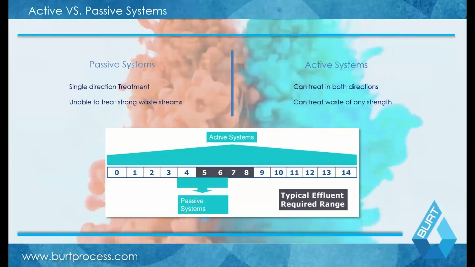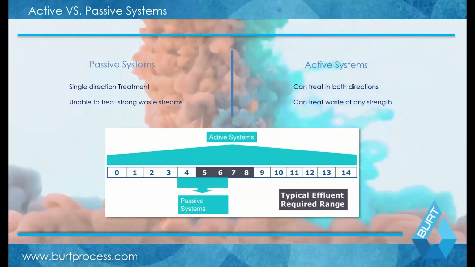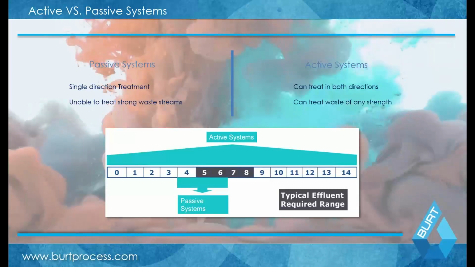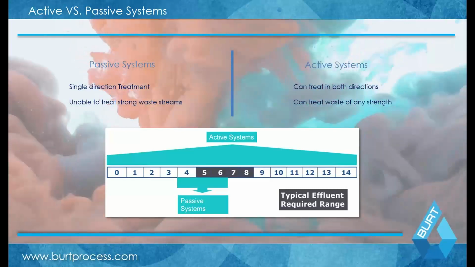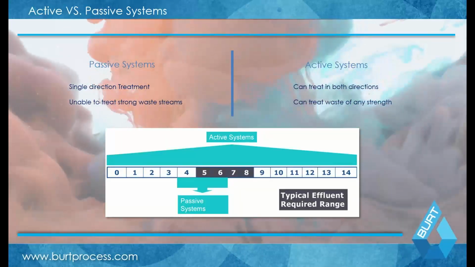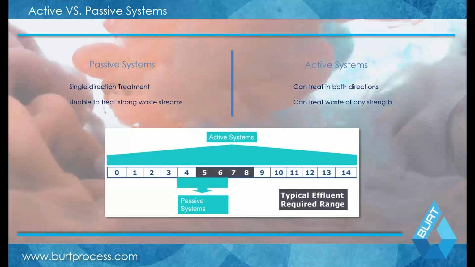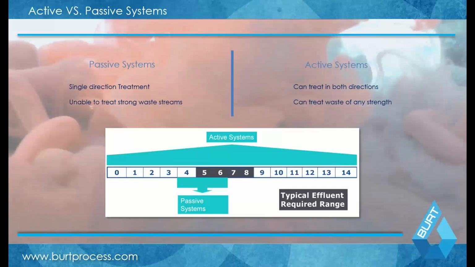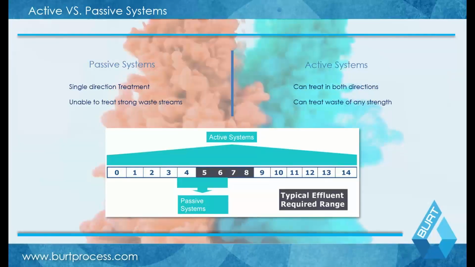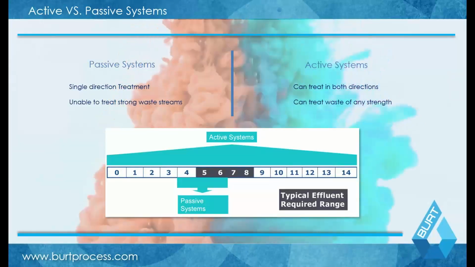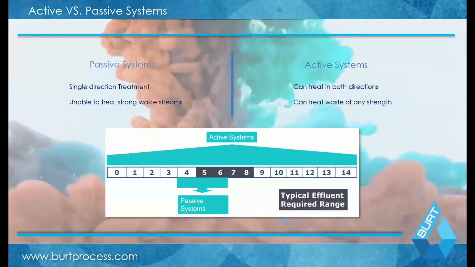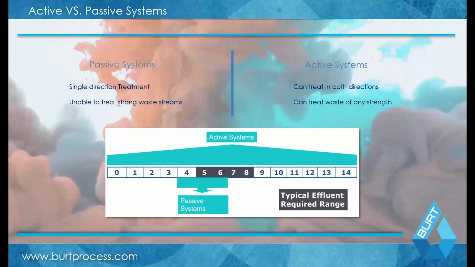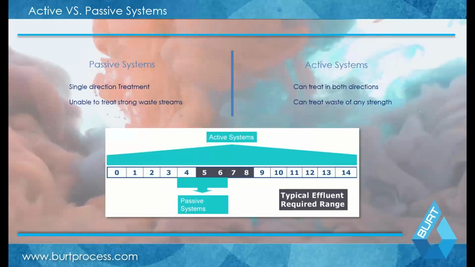Active systems, which encompass the majority of the systems we're going to talk about today, and which are more commonly utilized in the industry, rely on real-time chemical data within your system, and they inject a pinpoint amount of either acid or base to allow for proper treatment. How we do that and design that is what we're going to really talk about today. It allows you to neutralize across the entire pH spectrum from 0 all the way up to 14. That gives you obviously the full range of where your waste profile could fall out.